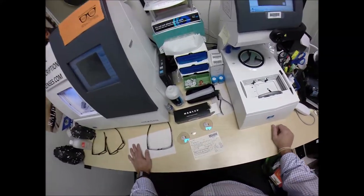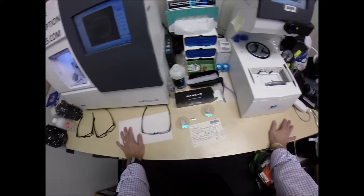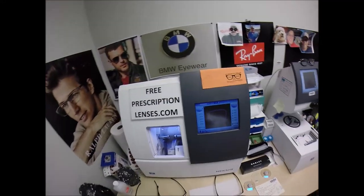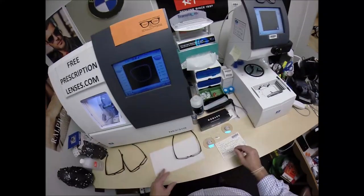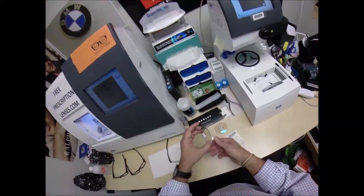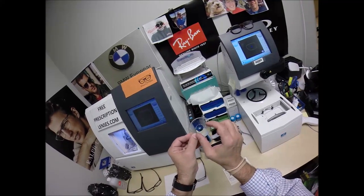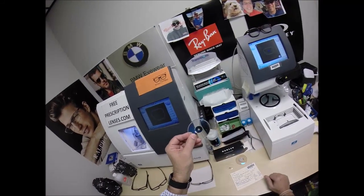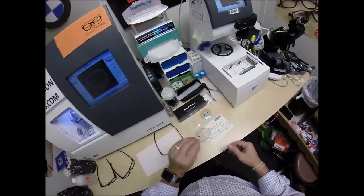You know, it's like Mercedes and BMW. You can't go wrong with German engineering, and same for Zeiss and Essilor. They both make incredible progressives. Now, single vision is less critical, but in progressives, it's always the speed at which you get to the reading and the width of the field of view in a progressive, and those are the two best companies out there.